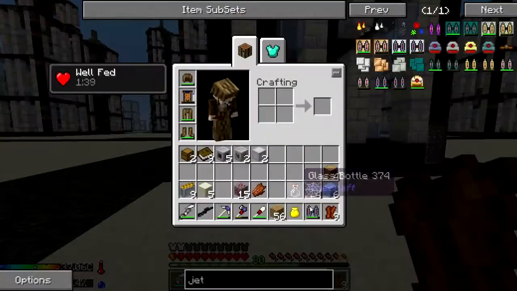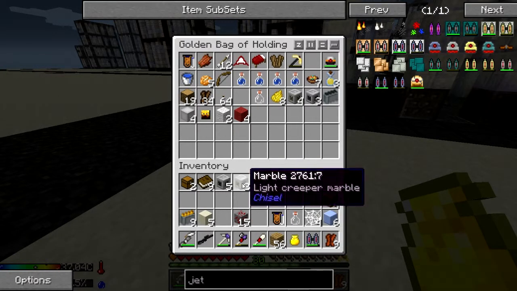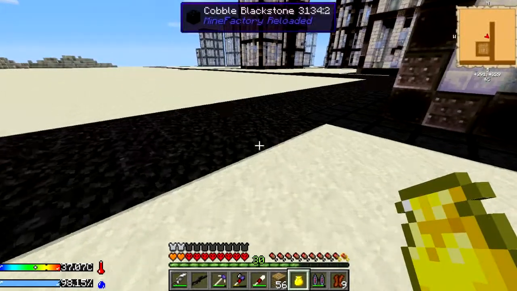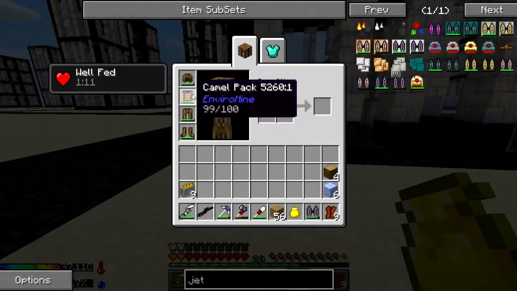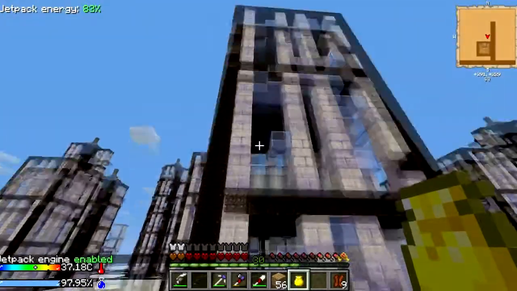I'm thinking I want to try and get to the top of that building and take a look around and see what we can see as far as what is around. Put that in there, that in there. I'm getting plenty of bottles. Okay, let's get a drink first before we do that. And then, okay, we're at 98, that's good. So we'll go and jump up here.